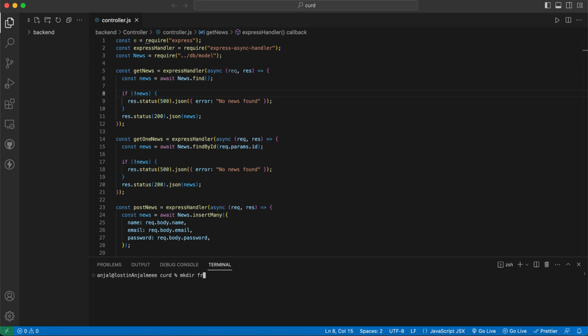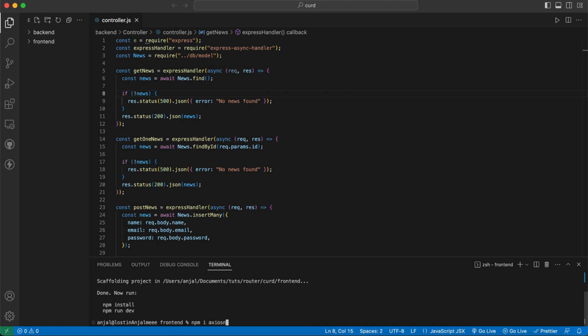Front end. npm create vite, for React, JavaScript, and let's install some modules.